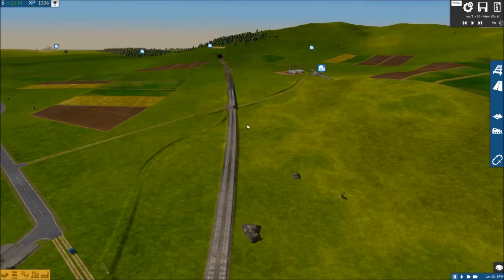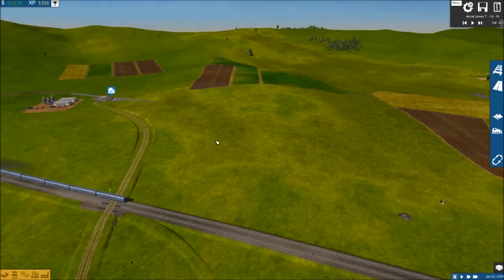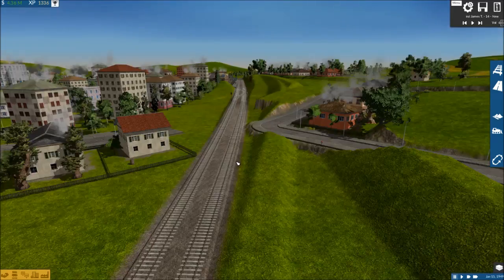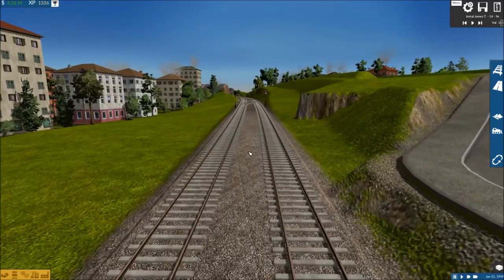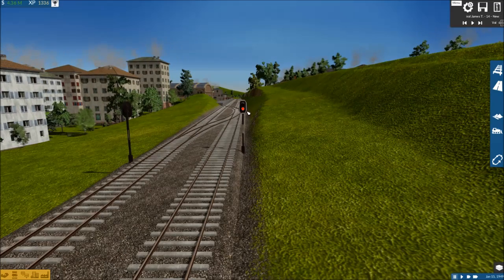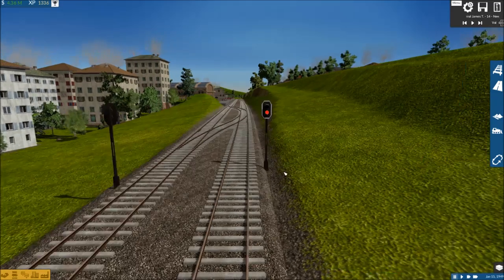If there were no signals, it would sit there and wait for any passenger trains, and it would just sit there until it figured, okay, I can finally go. By putting the signals here, just before the station, it'll tell it that if anything is coming in, it'll hold it here. Or let it go, either way.